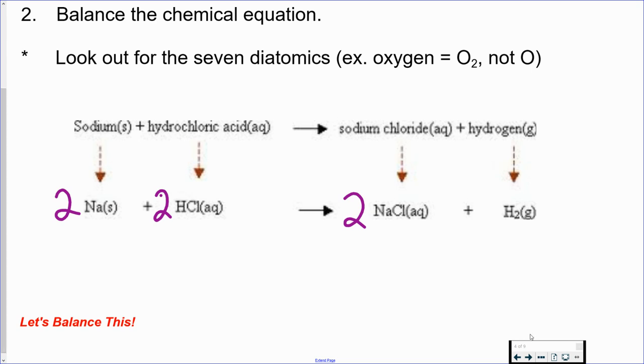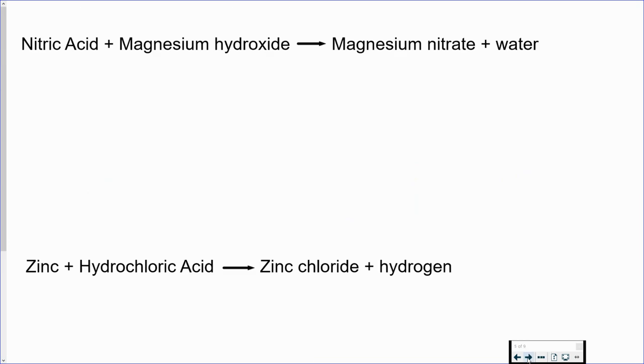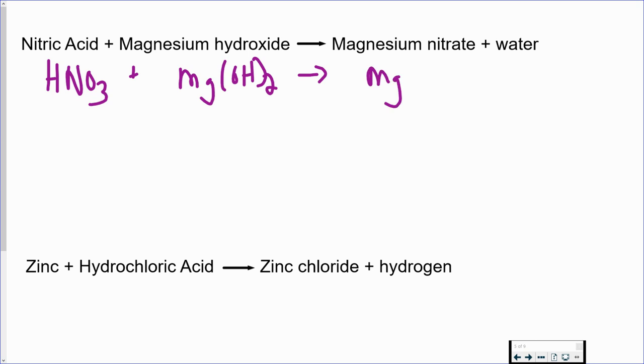So let's do another one together before you try one on your own. Nitric acid, nitric going back to ic, so, or ate, my bad. That becomes HNO3. We're going to add that to magnesium hydroxide. That's Mg with OH and 2. That's going to go to magnesium nitrate. If you have trouble with acids, right here gives you that anion. So that'd be NO3, 2, plus water.